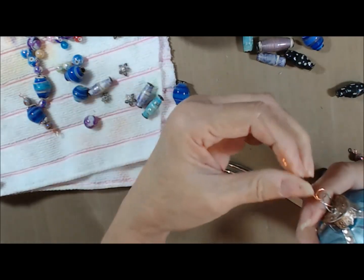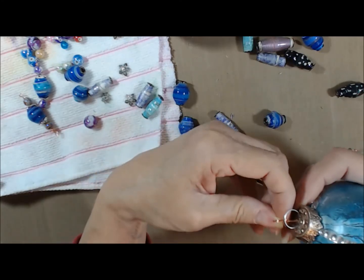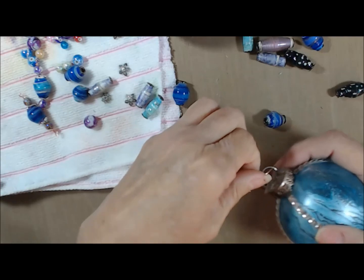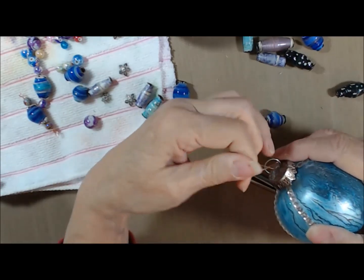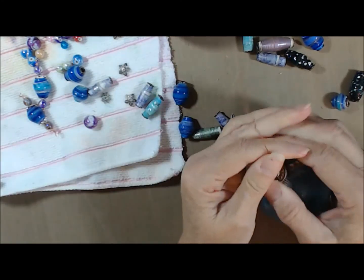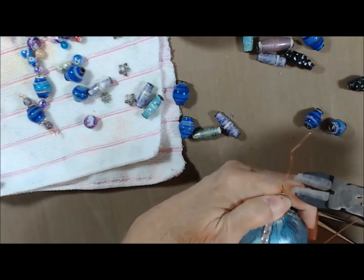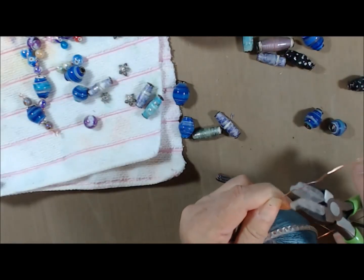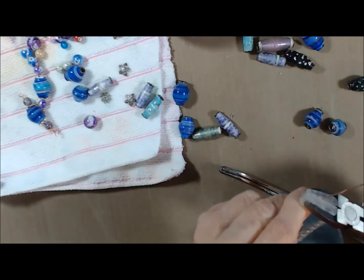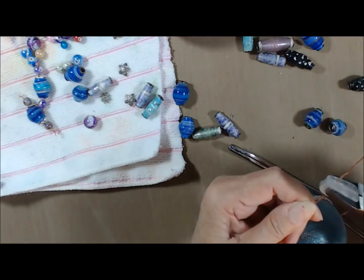See, then that stops me from pulling more wire up for the next one. And now I've crimped my wire, and that's going to be hard to get beads on. See, I mess up things so bad. That's why I hate to do this kind of stuff on camera, is I'm fumble fingers.